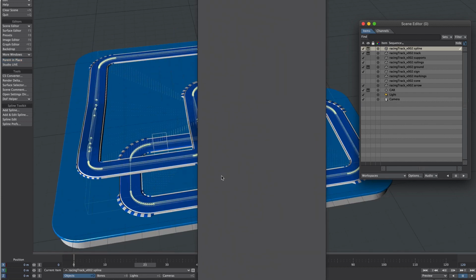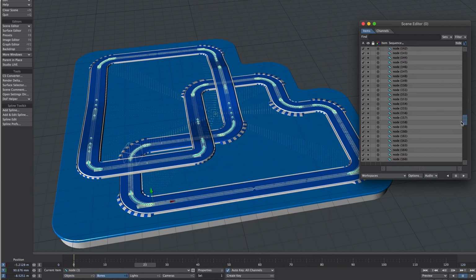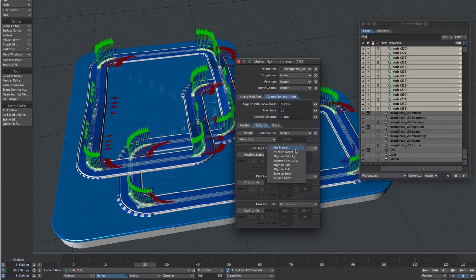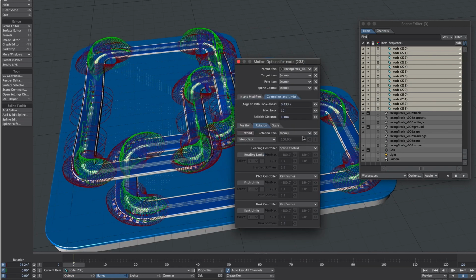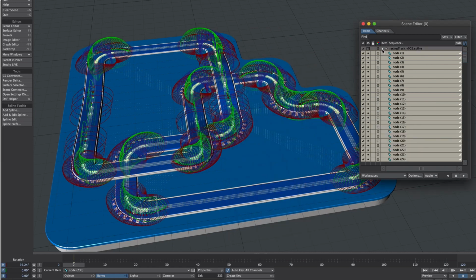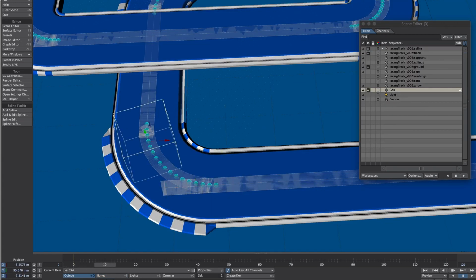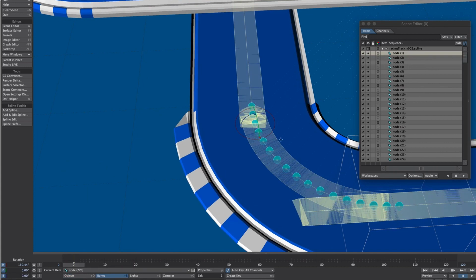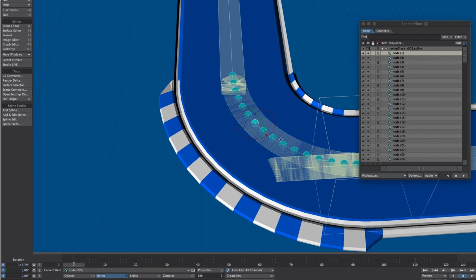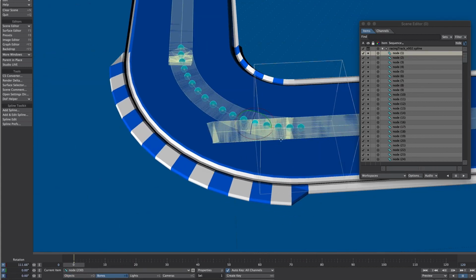The next thing to try was curve to spline. So after doing that and making sure the headings for each node were correctly aligned, and as you'll see, there were far too many nodes in there and they were still giving me directional headaches, even if I turned off some of those nodes that weren't needed.